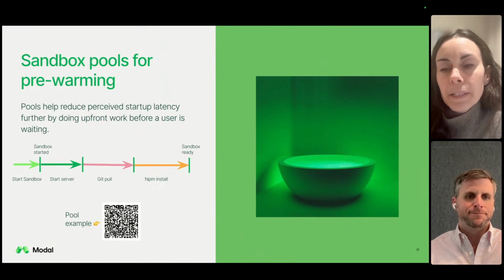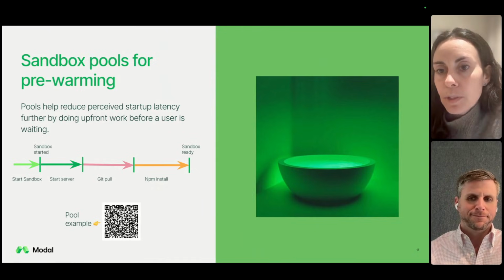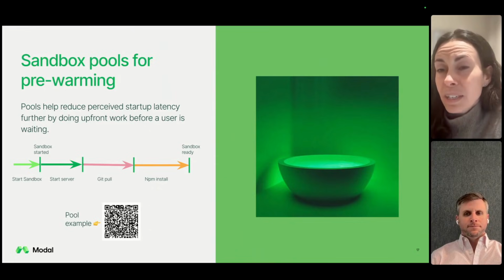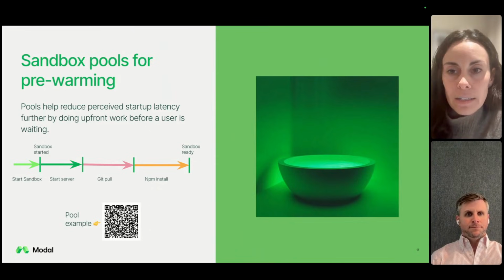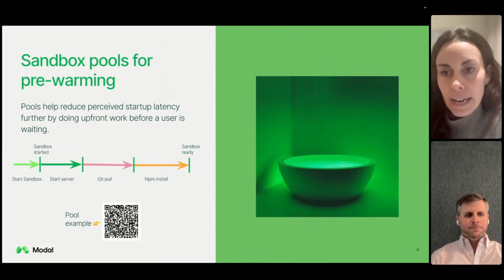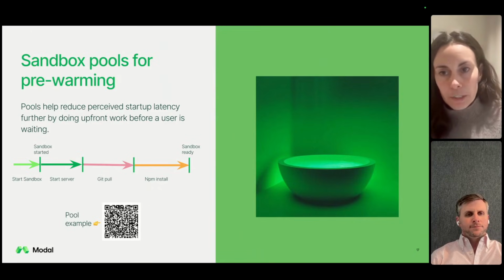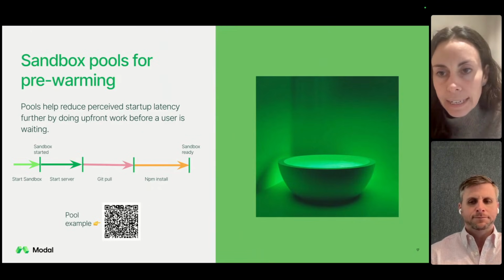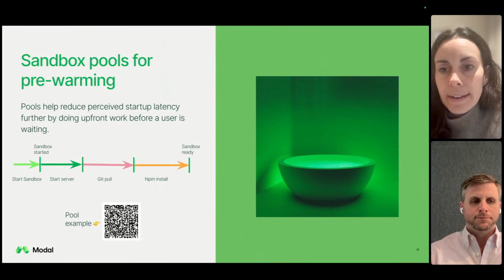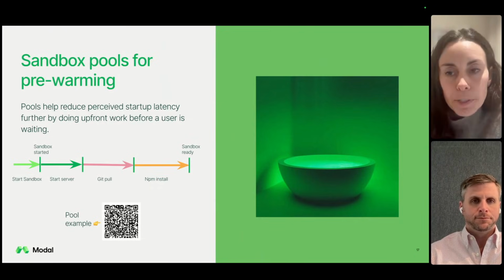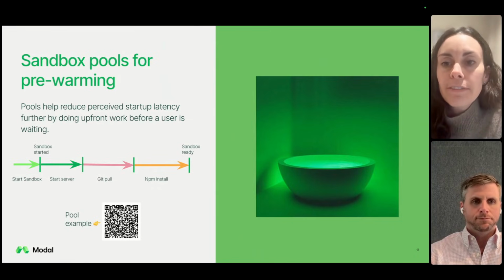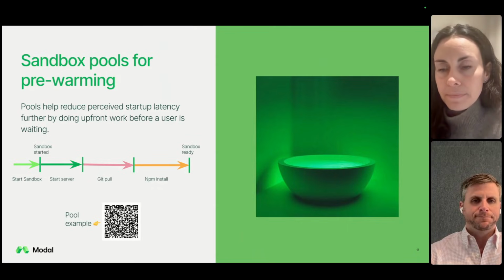Typically, a few of the things that would happen in the warm pool: you would start the sandbox, oftentimes start some sort of server inside the sandbox, and you might do a git pull. In some cases, this git pull to fetch the latest changes would need to happen outside of the warm pool, when you claim a sandbox from there. You might also need to install some dependencies. There's a bunch of steps that can happen here, but the warm pool allows you to do anything that's possible before your user is waiting. So that's also a common pattern, especially for those who are really trying to optimize the perceived end user latency to the max.